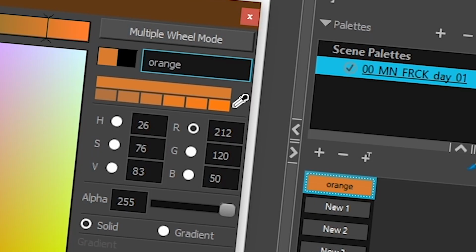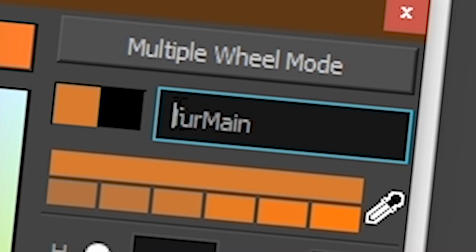So for naming, refrain from calling them by colors, like orange, because like I said, it's like painting per number, so these are color IDs. So instead of naming it orange, you should name it fur main. And you should also always specify whether it's a line or a fill, because if you write skin or main fur, people don't know if it's for the highlight of the fur, if it's for the line, the fills, who knows. So typically the naming used for this is L and F, standing for line and fills, but I've also seen I and P for ink and paint, so it really depends on where you work and where you are. The only thing I cannot stress enough is to make it one letter and to make it super clear.